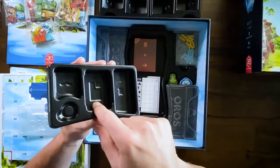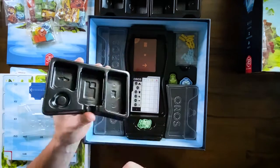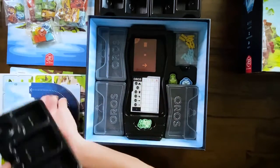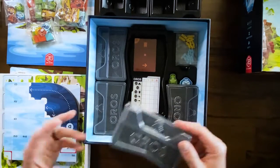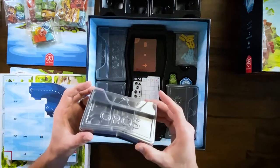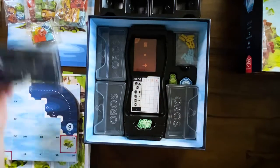We have a spot for all the sacred sites, and then the Grand Mountain tile sits on top of it. We have a spot for all the wisdom caps, also to put all the foresight tiles right in there, and then a little spot for the little demigod token. So when you're playing the game, all you have to do is reach in, grab the color, and hand it to the player, and they'll have all the pieces they need to set up their little play area and start the game. It makes setup really fast, makes cleanup really fast, and it organizes the whole game box in this really, really fun, dynamic way.